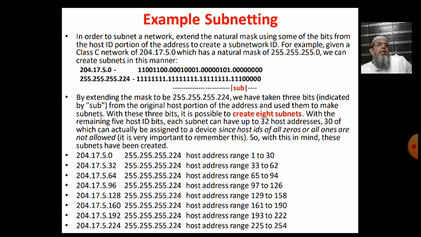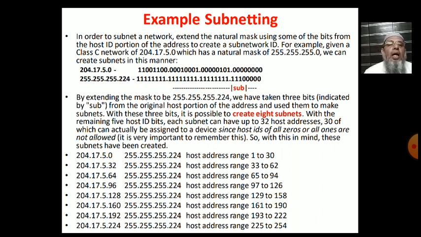It can be assigned because one will be the network ID, and the last, maximum value will be the broadcast IP. Every subnetwork's first address will be the subnet ID, and the maximum value of that subnet will be used for the broadcast in that particular network segment. So we can create these 8 subnetworks that are shown here.